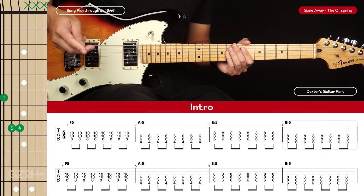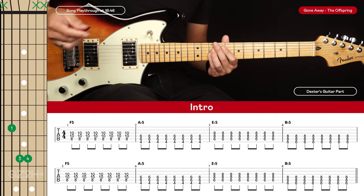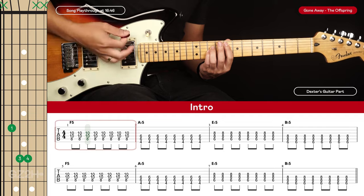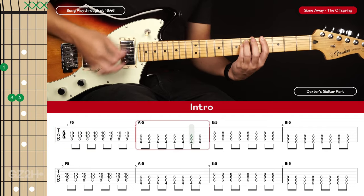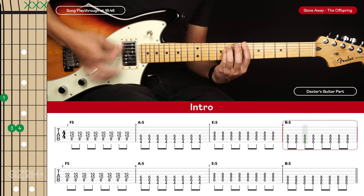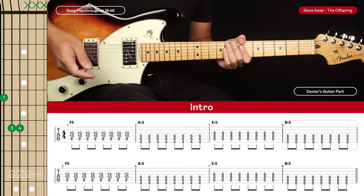And we're going to repeat that line of tab through twice for the intro, but I'm just going to play it through once now. So the intro will sound like this, and this will be also used in the choruses. So that's played through twice for the intro.